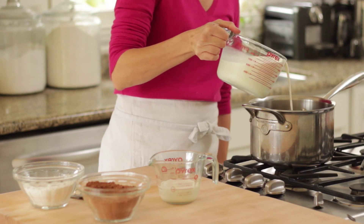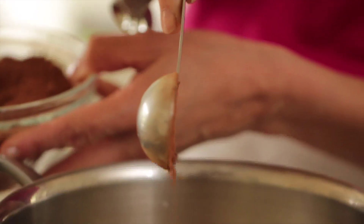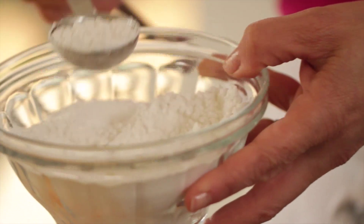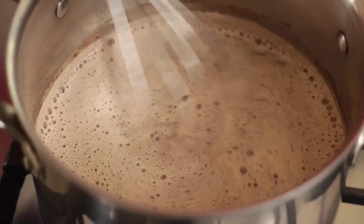So now that our garnishes are ready, we can now prepare the hot chocolate. In a large saucepan, you're gonna take three and a half cups of whole milk, a half a cup of heavy cream, and to that we're going to add five tablespoons of unsweetened cocoa powder and four tablespoons of powdered sugar. I like to use powdered sugar — also known as confectioner's sugar or icing sugar — because it'll dissolve a lot quicker into our milk, and it has a more gentle sweetness than granulated sugar. So we're gonna go ahead and just whisk that up, making sure that all of our chocolate and sugar is dissolved into the milk and cream, then set that on simmer until it starts to steam. You'll know when it's done when you start to see little bubbles around the side of the pan.